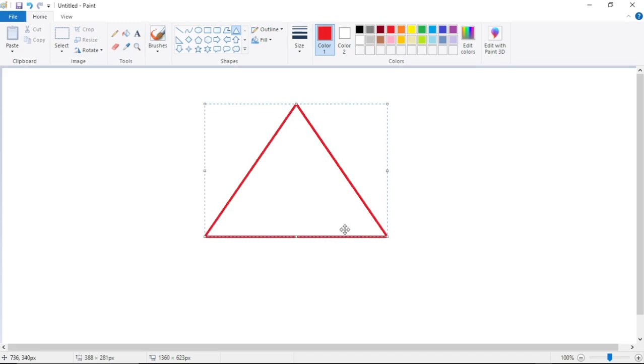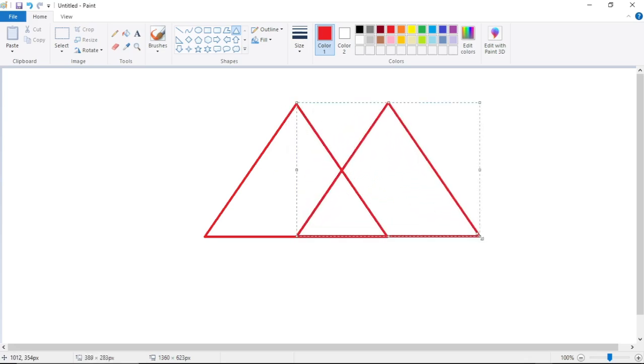Okay, so after clapping for yourself, the next one I'd like us to do is that we are going to duplicate the same shape. To do that, I'd like you to go ahead and click on the edit area. Remember, I told you that the working area of paint is known as edit area. So go ahead and click on that. So I just click. Now after clicking, just bring the mouse pointer to the top edge here and then go ahead and drag to draw your shape again. Okay, so you can see here I just draw my shape.